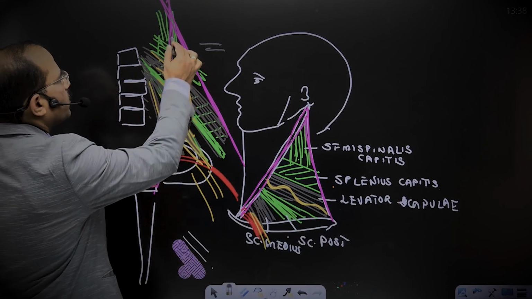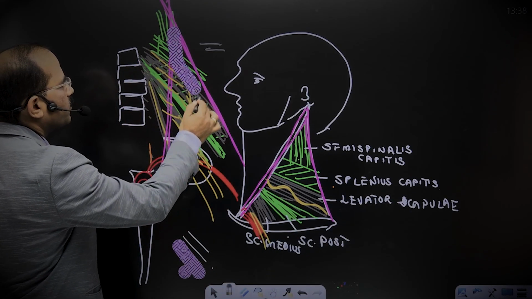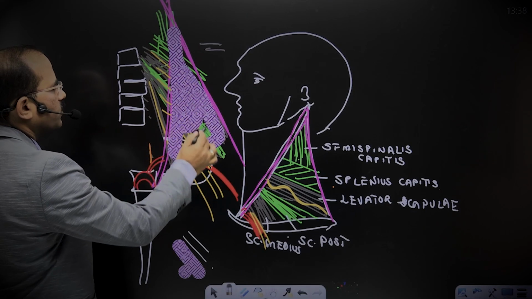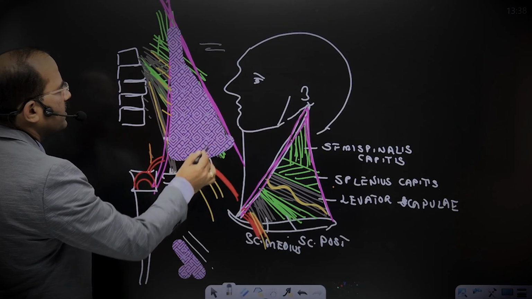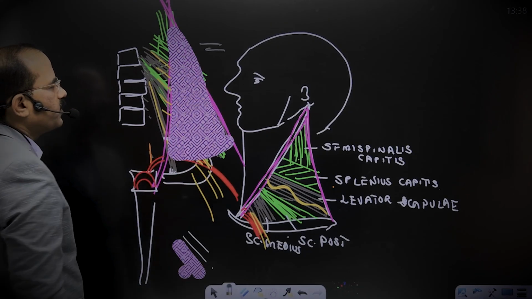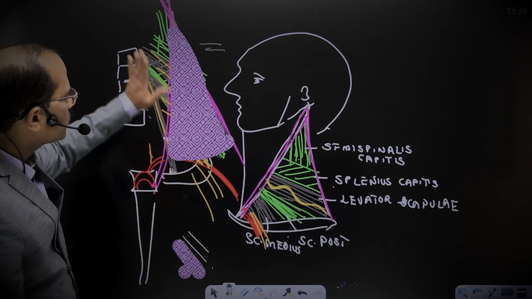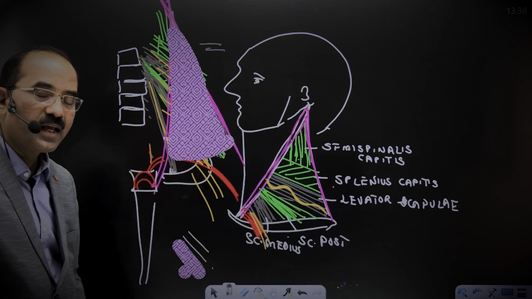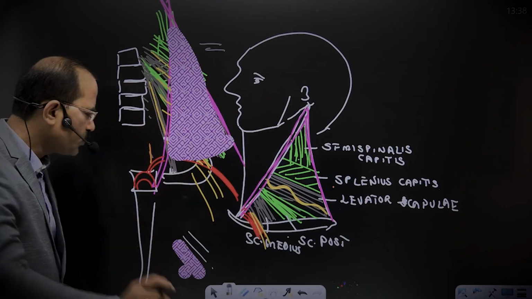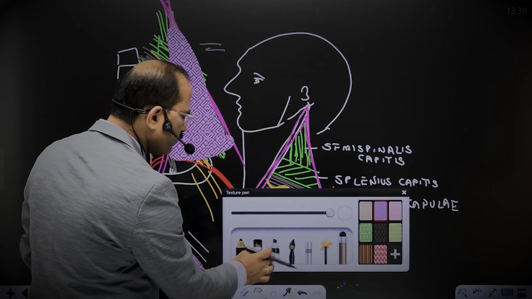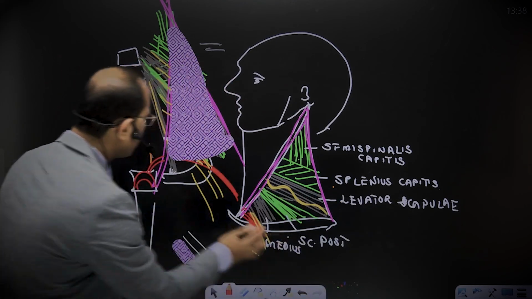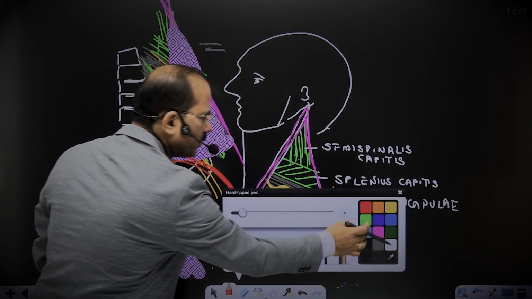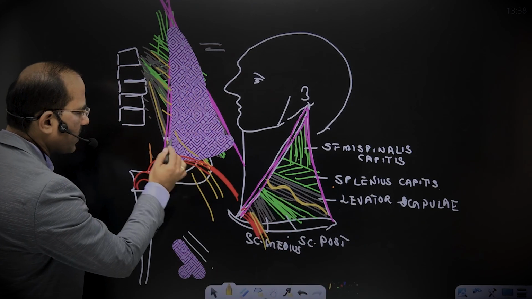Right. So what is this? If I draw something here, what is this? This entire thing is covered by a fascia. What is this fascia? Known as the prevertebral fascia. Look at this. This entire thing is covered by the prevertebral fascia. So the prevertebral fascia comes to lie in the floor of the posterior triangle. Perfect. Now this subclavian artery and the brachial plexus, what are they going to do? They are going to pierce the prevertebral fascia and get out like this.